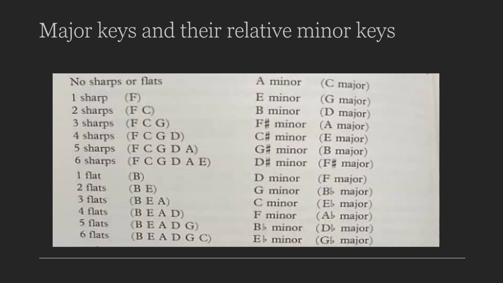Please, let's get the question right. Write the scale of the relative minor of F major in harmonic. In this case, the question is expecting you to deduce the minor key first. You need to know the minor key so that you will know the tonic. So you need to apply this formula of counting 3 steps backward from the tonic of the major. So you get to D. So the first job you need to do is determine the relative minor.